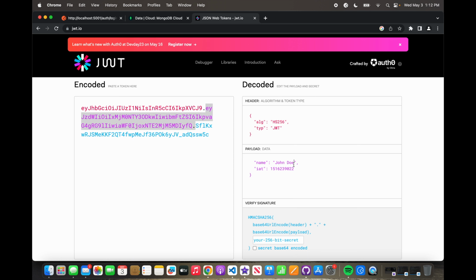So let's add this, for example. Let's say John Boy. As you can see, that signature changed. That signature changes again if it's just John. If it's just Jay, it changes again. So if they manipulate this payload in any way, the signature that is stamped by the backend is not going to be the same. So it's going to know that it's been tampered with, and it's going to reject it.